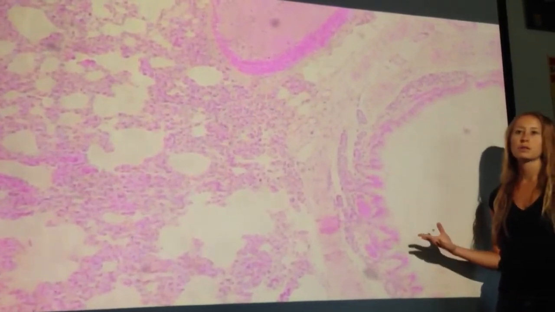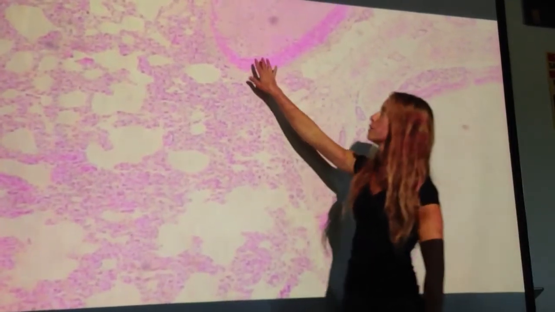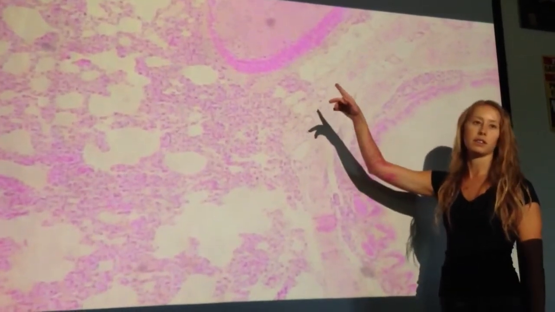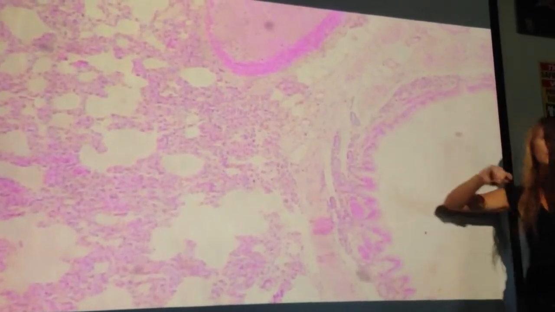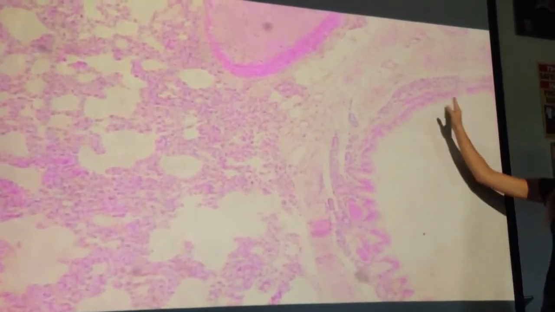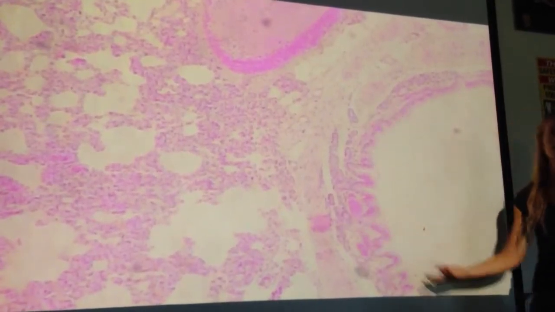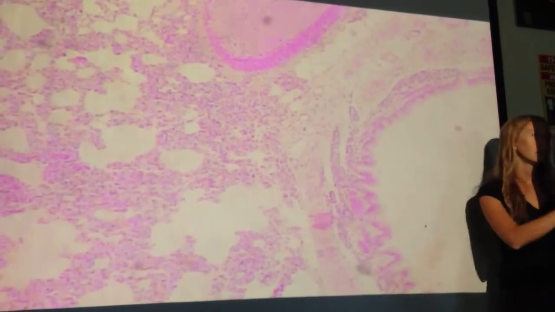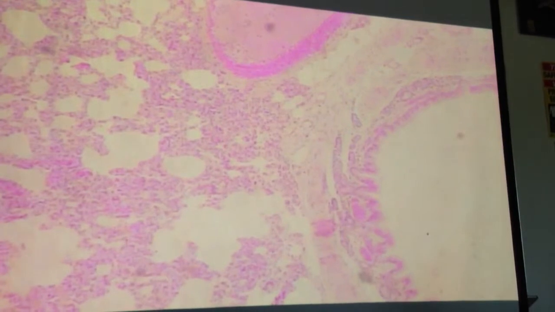I'm telling you this more so that you know it for the exam, because we wouldn't actually test you on this. I'd have to zoom in to make sure I'm correct, but I'm pretty sure that's an artery, okay? This pink inside is kind of throwing me off, but that's more like an artery. You wouldn't be asked about that. This is what you're looking for when you're looking under the microscope, okay? So if you find arteries, that's great. Try to identify it, but you're only supposed to be looking for bronchioles in this slide. If it's kind of smooth on the inside, it's an artery; if it's kind of rigid, it's a bronchiole. Exactly, yeah, so you're looking for that wavy look.